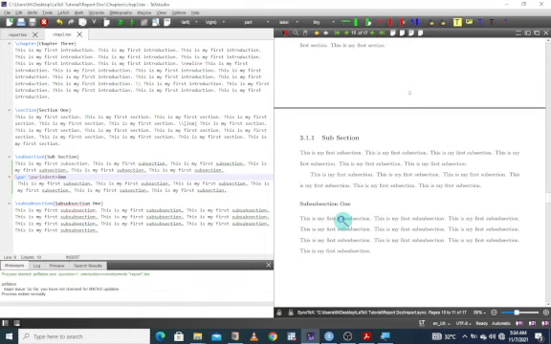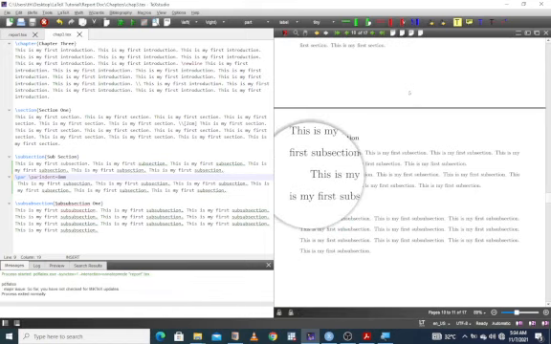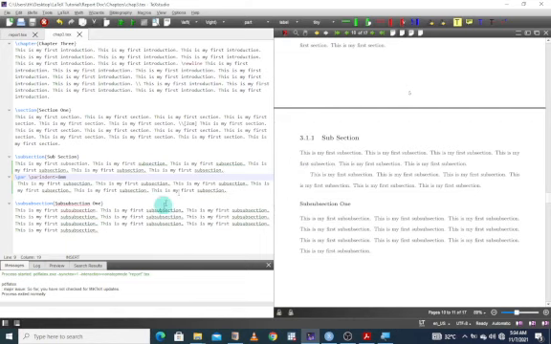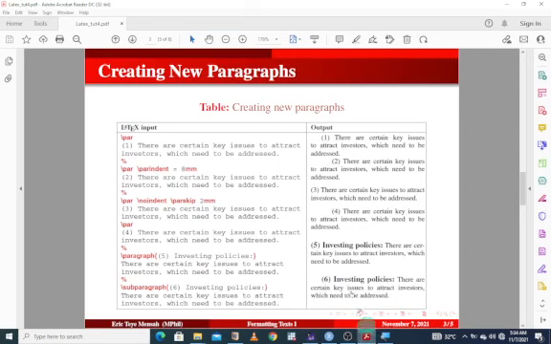Alright, so you see now the indentation is more as compared to the previous one, right? So you can also decide to use, let's look at the other commands, \noindent, \parskip.